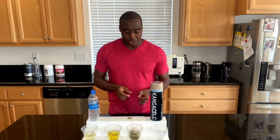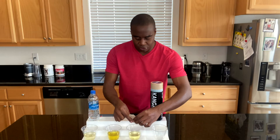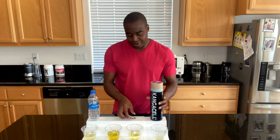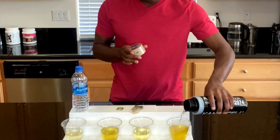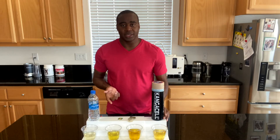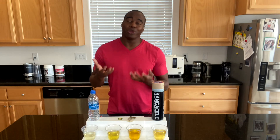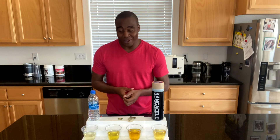Think about this: even if you're taking supplements trying to improve your health, if you're taking them with water that's not that good, you're not going to get the same impact. However, if you take them with better water, you get a better impact. Aquafina has a tough time hydrating us — I'd rather be hydrated at 95% than at some much lower percentage.